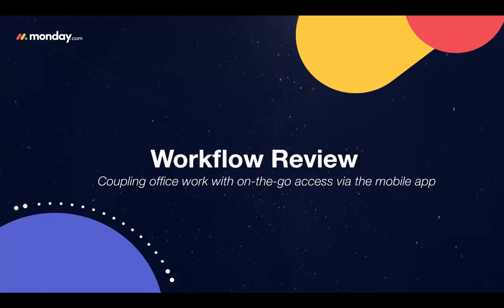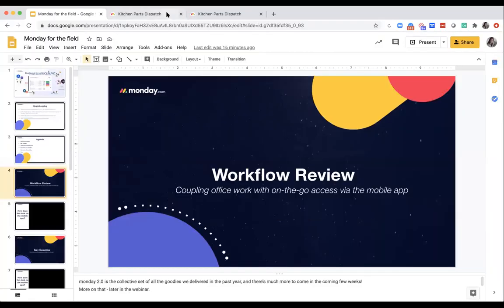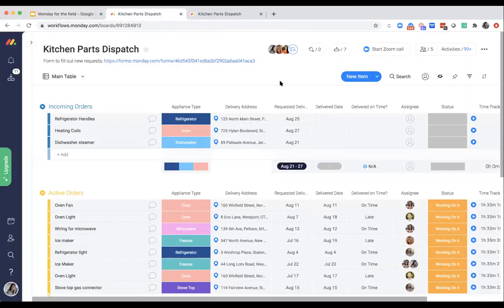with your field workers. So I'm going to go ahead and jump into the platform and talk to you about the use case that I've built as an example here today. Now, we hope that this gives you all ideas, whether this is your exact use case or something potentially similar. The idea behind this use case is that coupling component of an office central management and dispatching work out to workers that are on site in the field, as we're calling it.